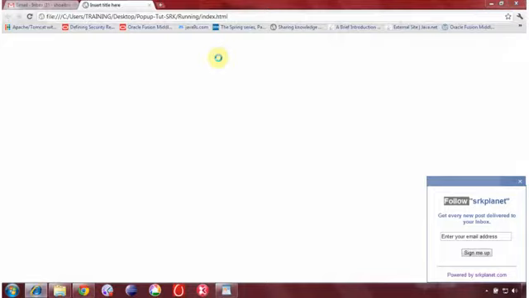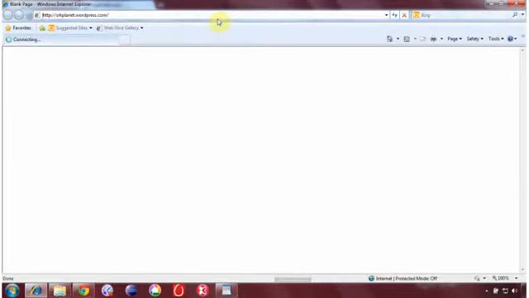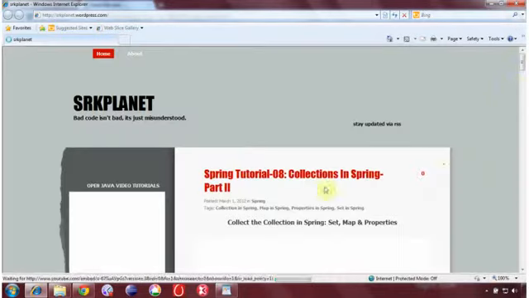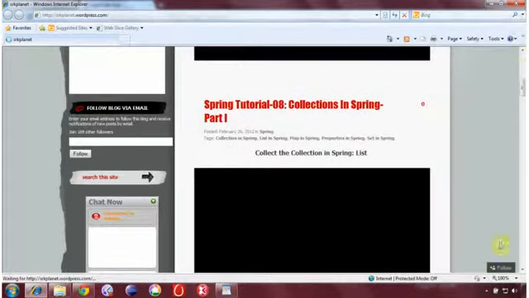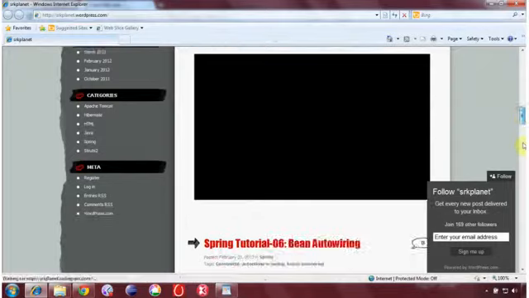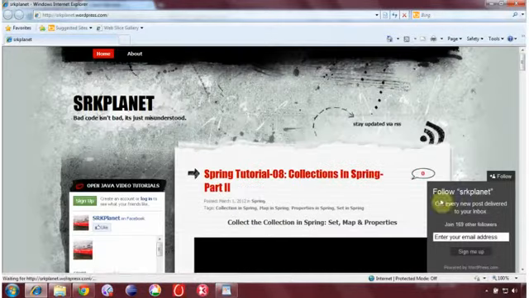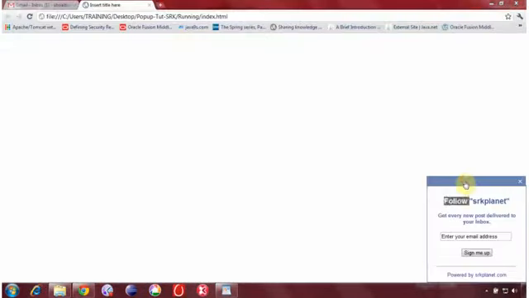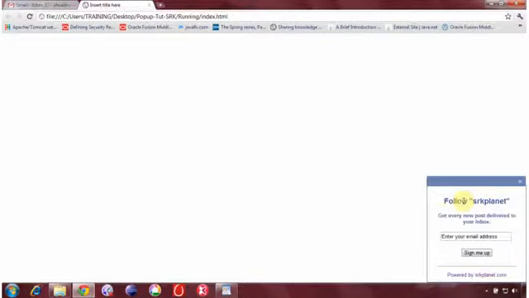Let me show you. Here, look, when this page gets loaded, there is this follow button. When you click on it, it shows the follow plan. It's very similar to the chat window we have in our Facebook web application also. It's the similar kind of window we are going to achieve here. You can see when you click on this, it collapses, and when you click on it again, it gets expanded.